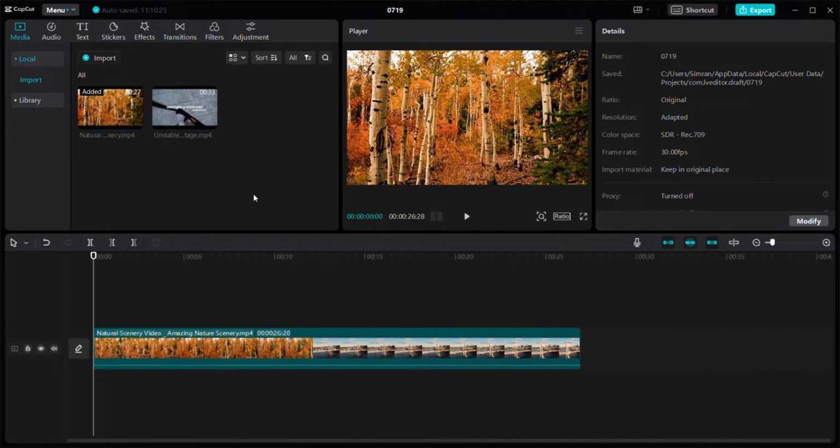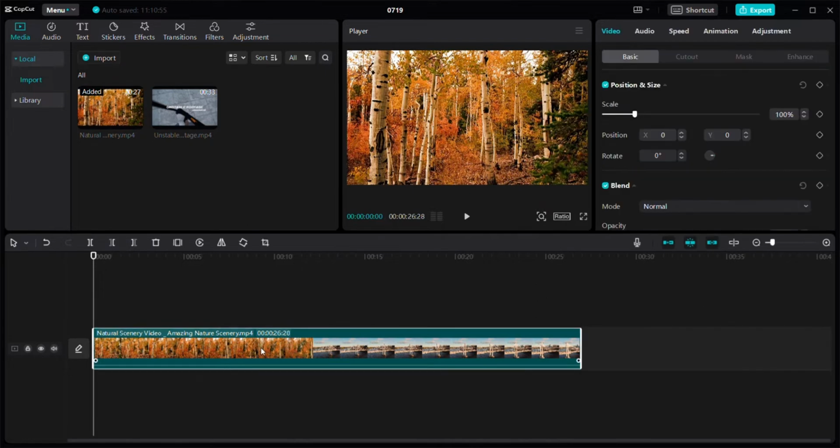First of all, you just have to select the video that you want to split and trim. I've already selected a video in my timeline. And first we will see how to split the video. In order to split the video, just select the video clip and press B to unlock the cutter icon. And after that, just click on the video portion that you want to split and trim.